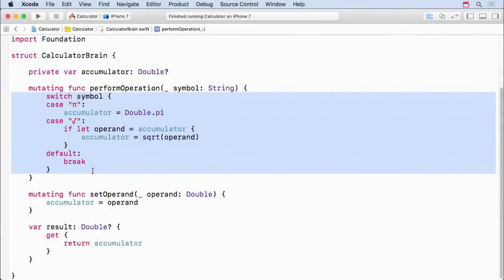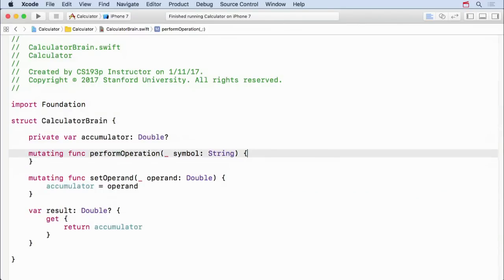Okay, so that's exactly what we're going to do. We're going to enhance this model. Now, as we do all this enhancement, we're not going to change it externally at all, and so the controller will not change. That's what's really cool about this. We can do our model development independent of our UI, once we have a UI that does the basics. All right, so what are we going to do here? Let's focus first. Let's get rid of this code, because we know that's a mess.